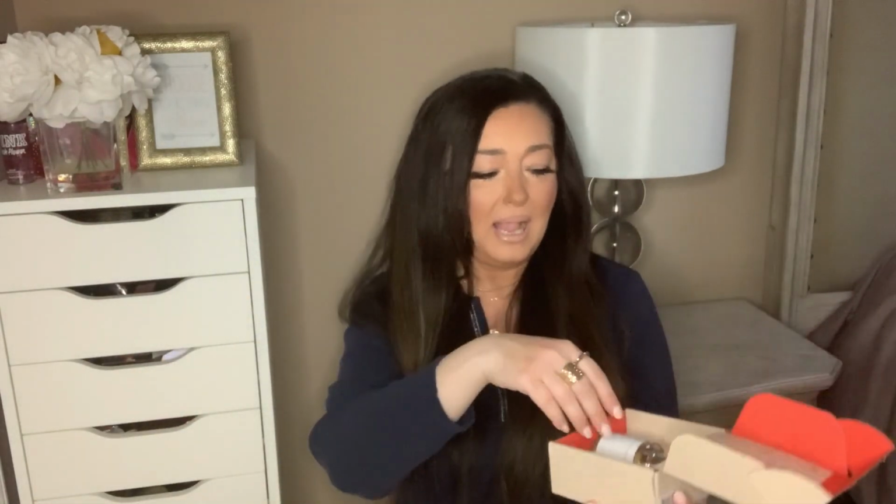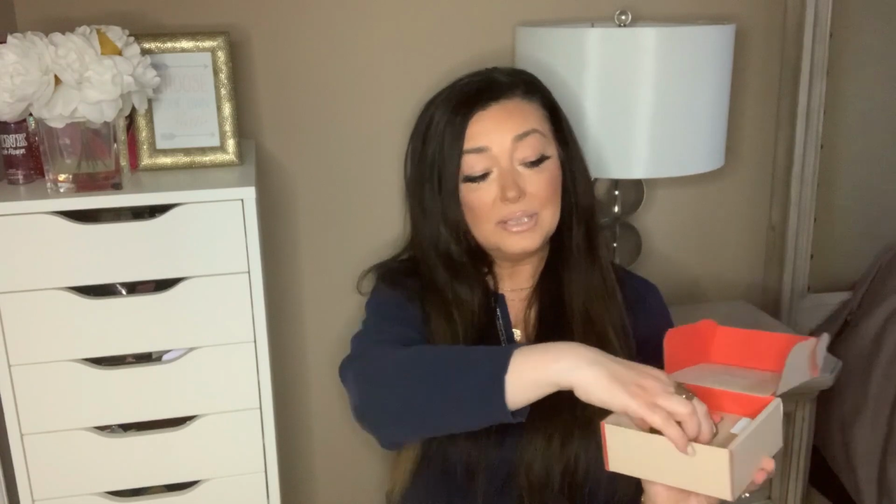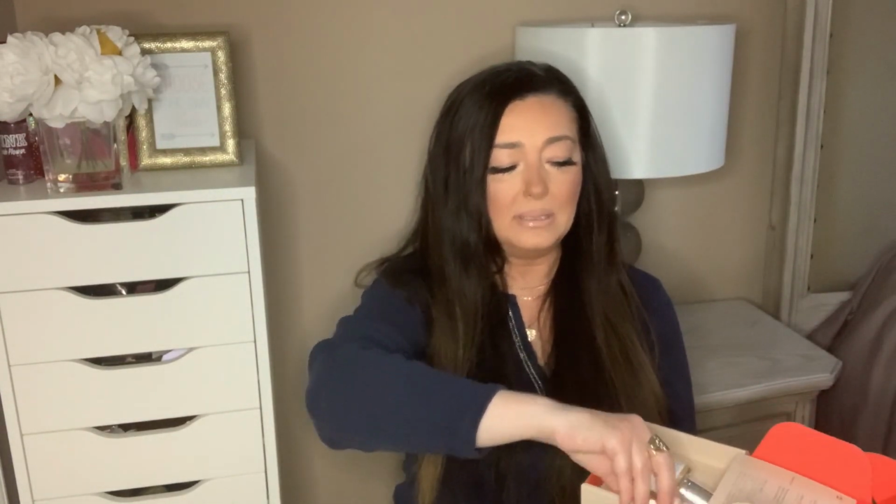And I will show you what they look like. It comes in a box like this, which I love. And it comes with a card which has the notes on it, the name of the fragrance, and what the fragrance is inspired by, which designer house. And it comes with the full-size bottle that looks like this. And this is the sample that you get with it. It's labeled, and you use this. If you don't like it, you return the full size, no questions asked, for a full refund.